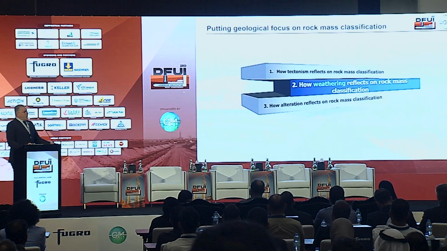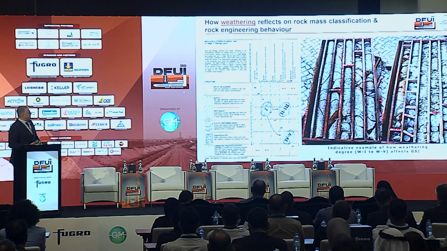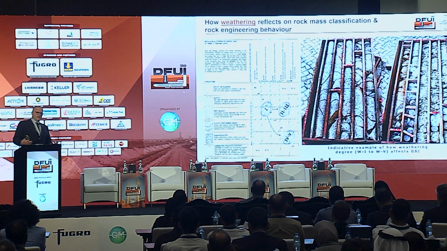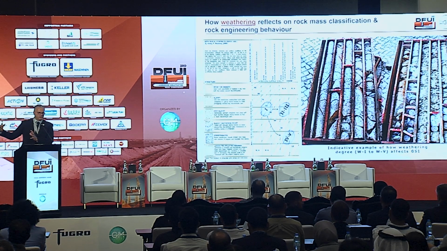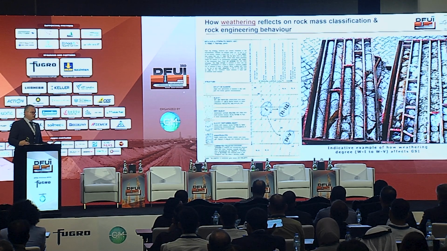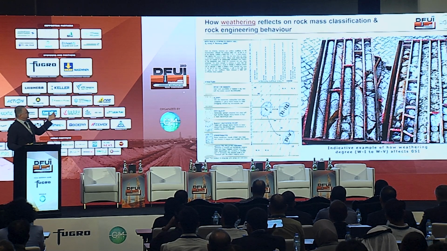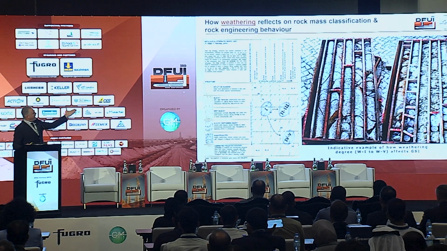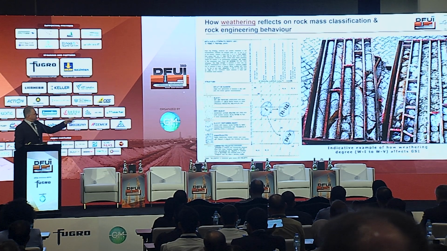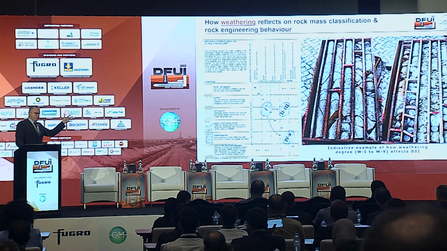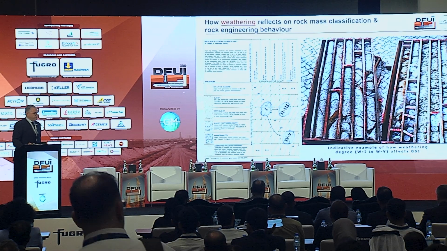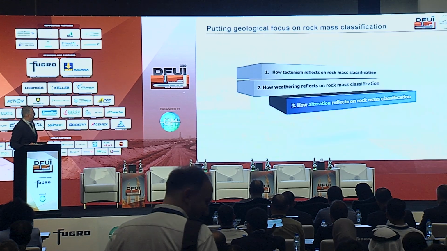So how weathering reflects, again, we can see if we have severe, slight or moderate weathering, we can have shifting only in the rock mass structure or also in the rock joints. So we follow this, and you see here, this is from Porto in Portugal, very highly weathered rock. This very highly weathered rock can be below this left side of better quality rock mass due to these geological particularities. So again, this visual chart helps you identify and not lose anything.